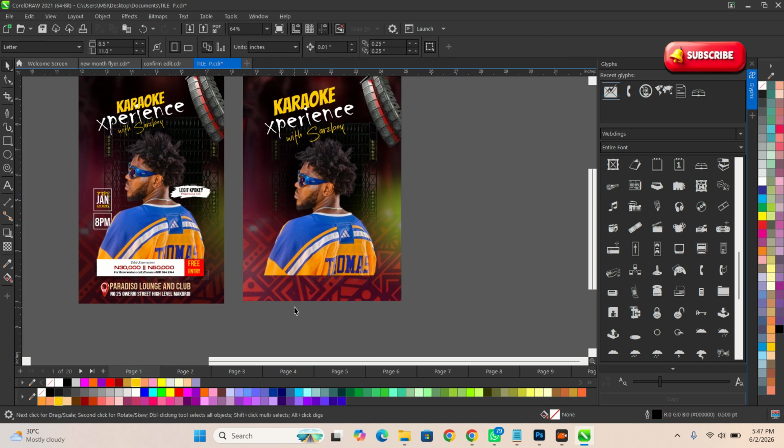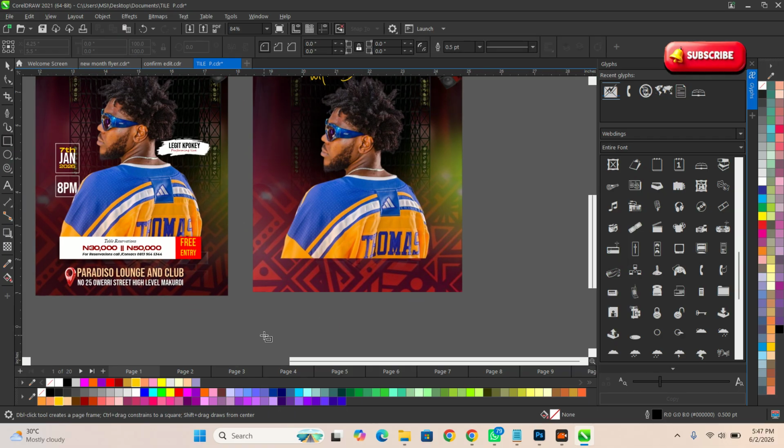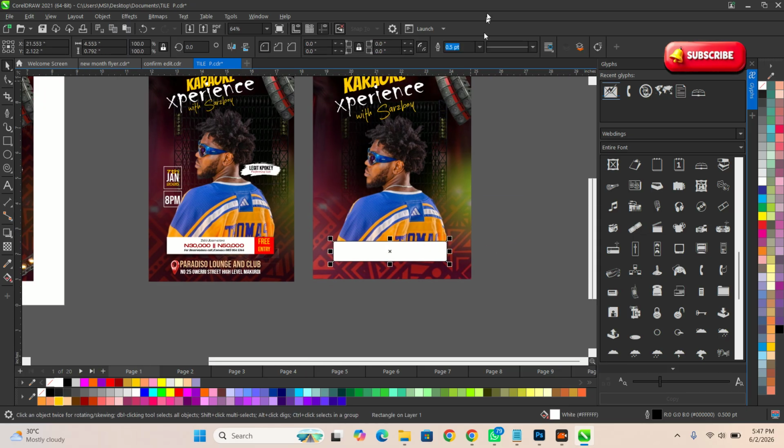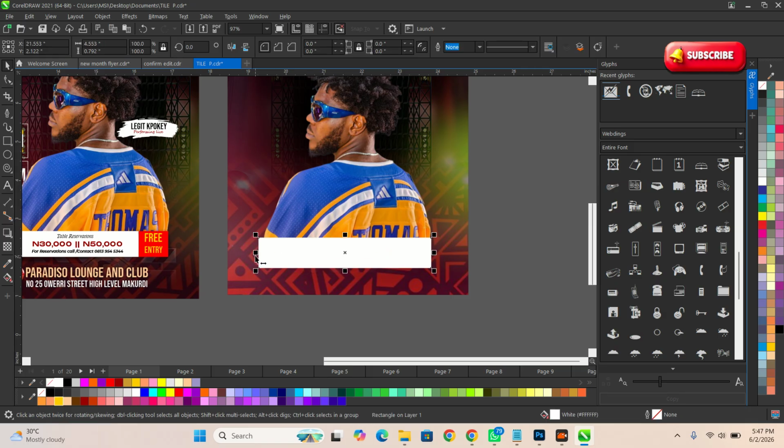Then the next thing that goes on here is the table reservation, which we can draw. This is the white rectangle, and then we give it a color. For instance, select this. Can you see?